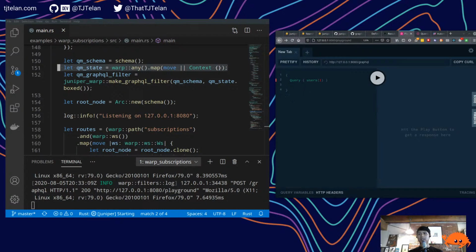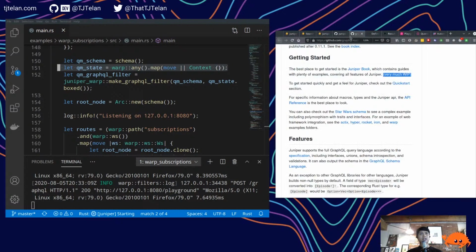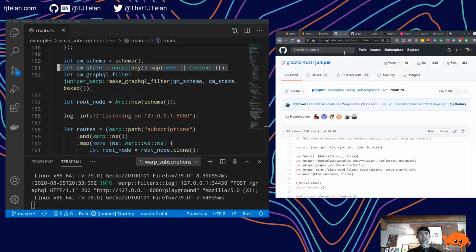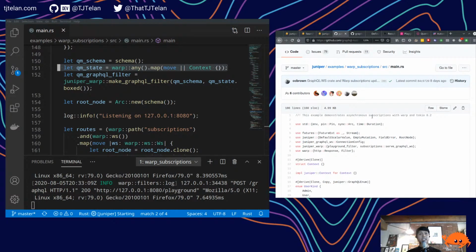So right now what I'm just trying to do is play around with Juniper and GraphQL, and I don't have any experience with GraphQL. I'm struggling a little bit with my impatience and unwillingness to look at documentation.